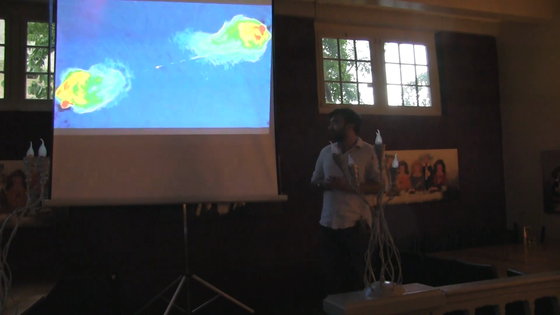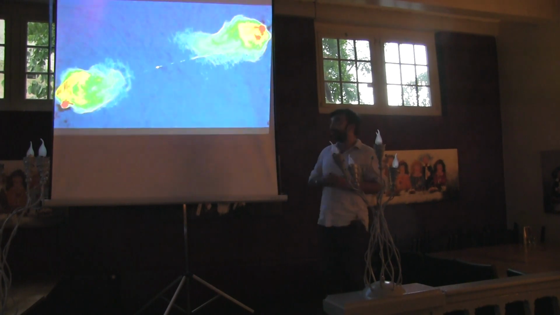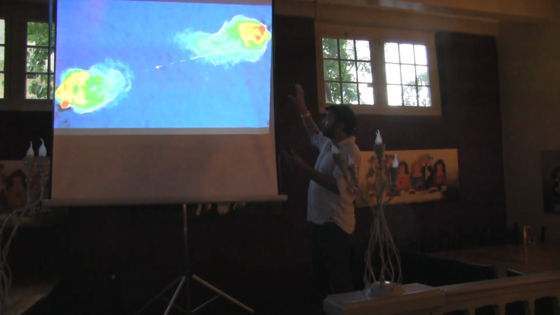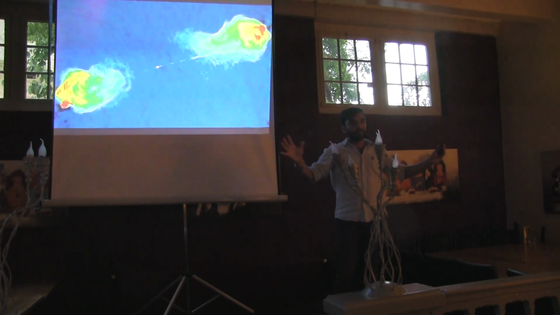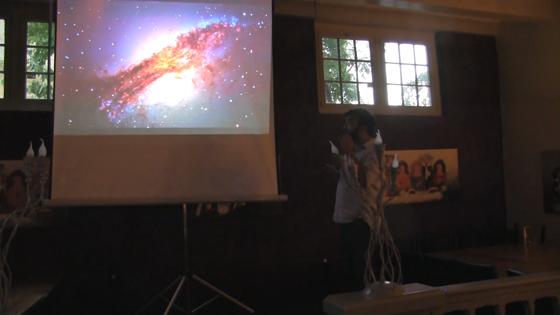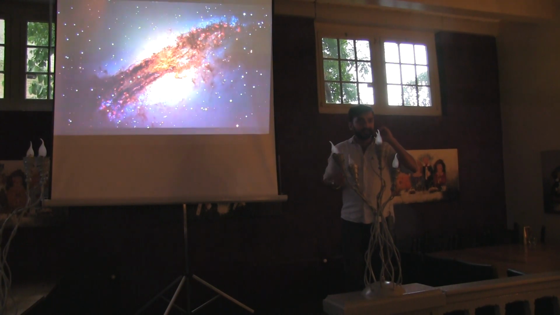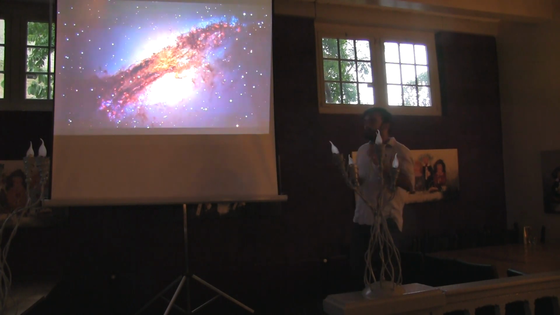No, let's try it. So this is a picture of a galaxy at the radio wavelengths, and what you're seeing here is these two beautiful jets coming out from the central part, expanding into these beautiful big radio lobes. And to compare this image to what we're used to with the optical wavelengths, this is an object that we all love and admire and can accept that this is a galaxy. This is actually from the Hubble Space Telescope. It just shows the light from the stars and the gas around it, the optical wavelengths, very normal.